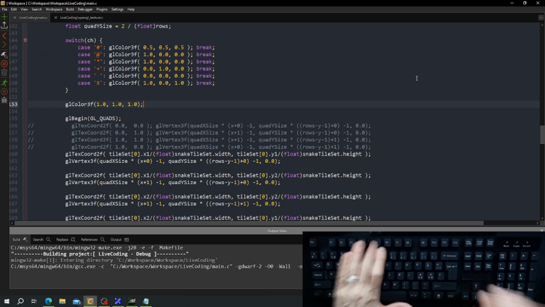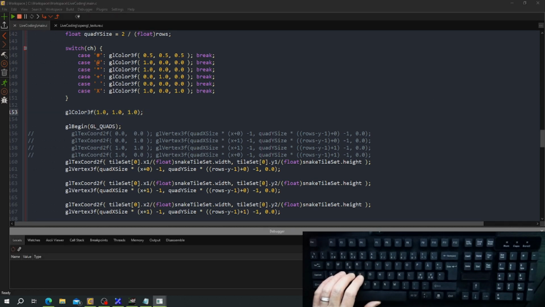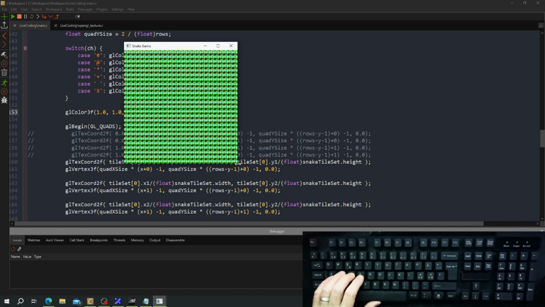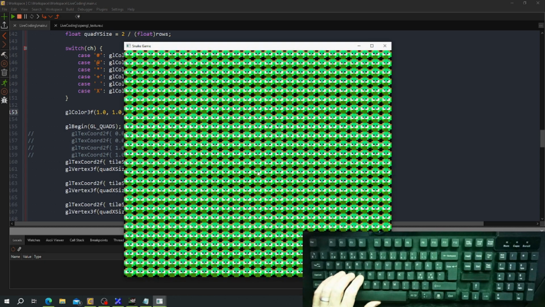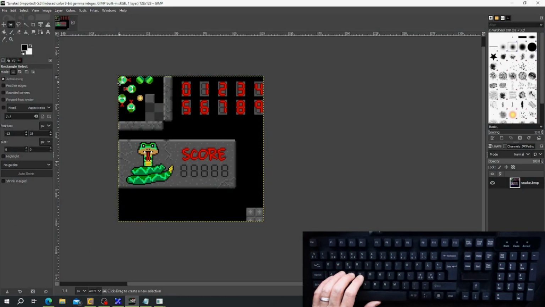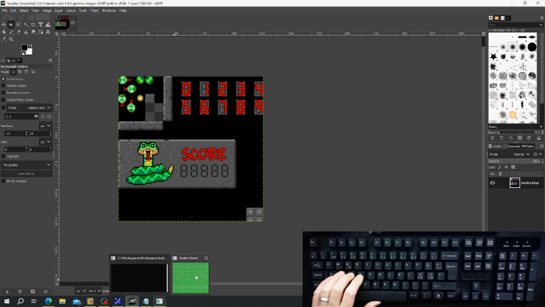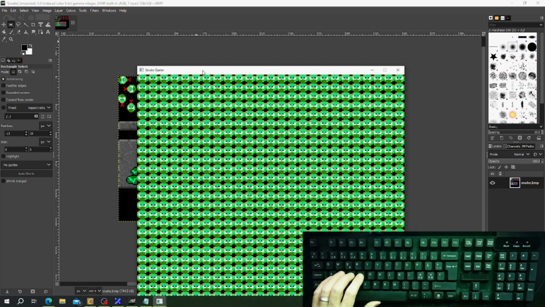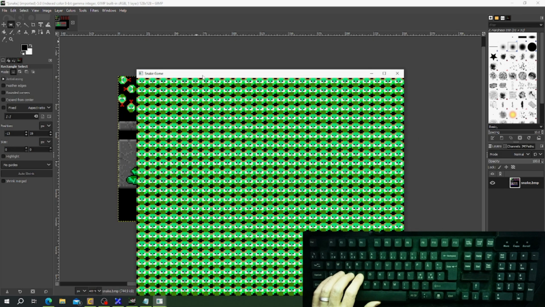I have nothing else going on. And that's probably my first tile. I mean, it's not in the right direction. Let's check again. Yeah, looks like the first tile to me. It's just looking the wrong direction.